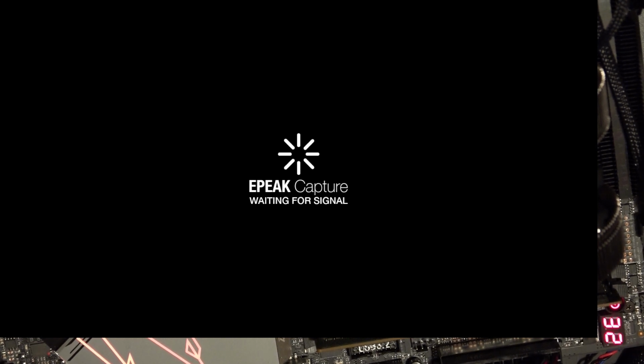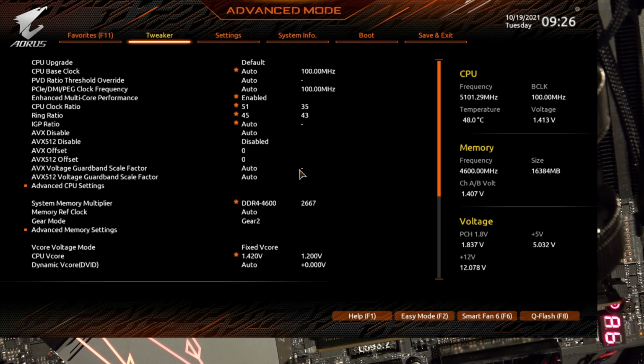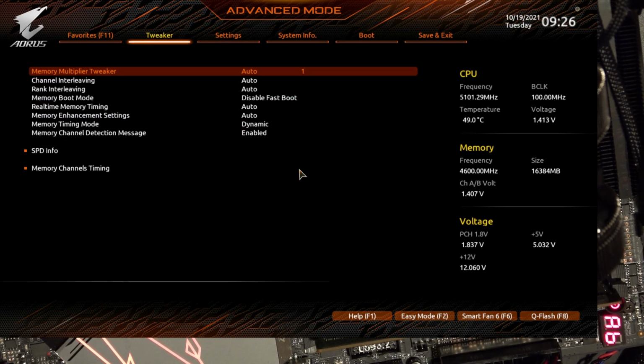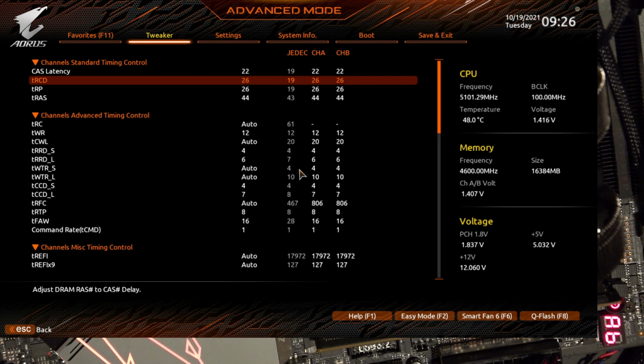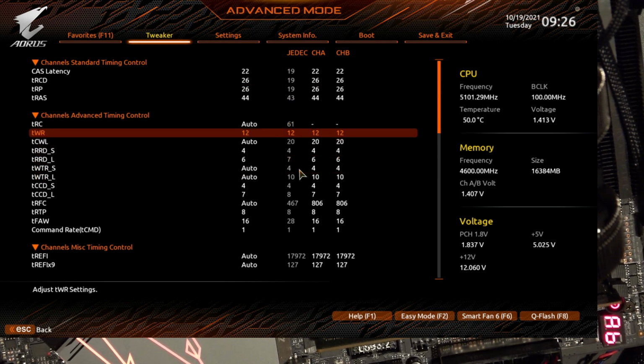But I wouldn't be too concerned. My experience with most of the tertiary timings is that they either work or they don't. And if you have some random erratic errors, I would kind of suspect TRRDs. Okay, but why is it not getting faster? We just tightened up all of the tertiaries, and maybe I perhaps set TWR too low.